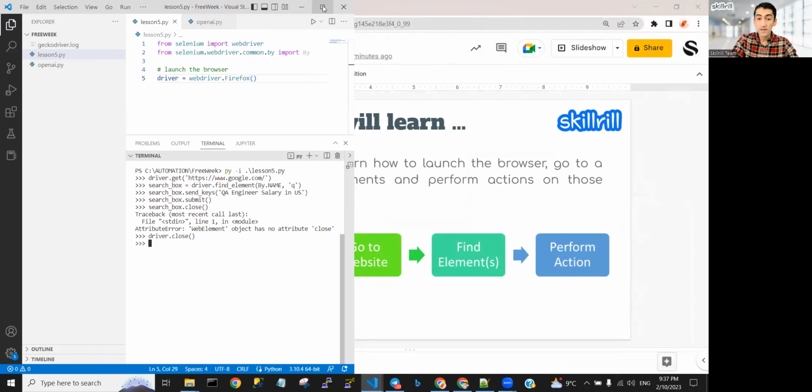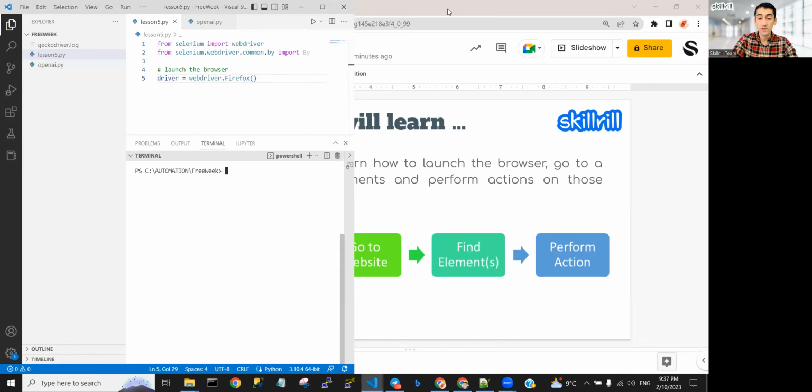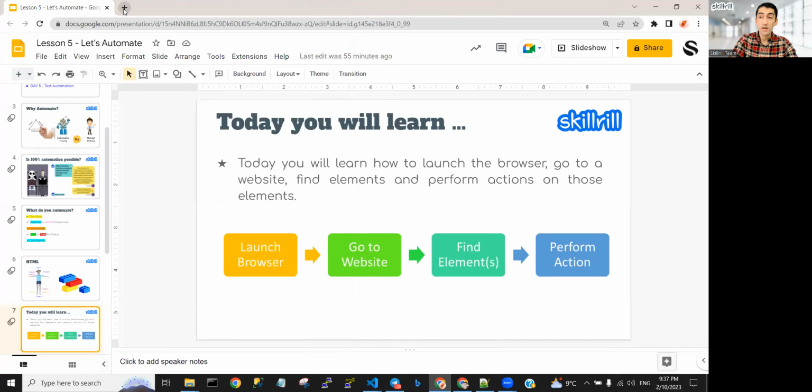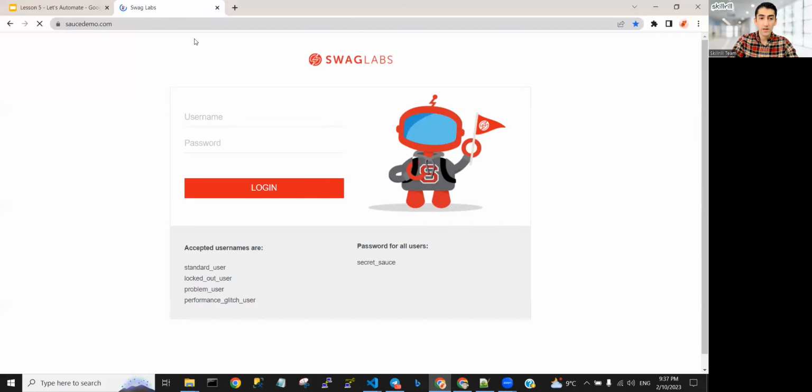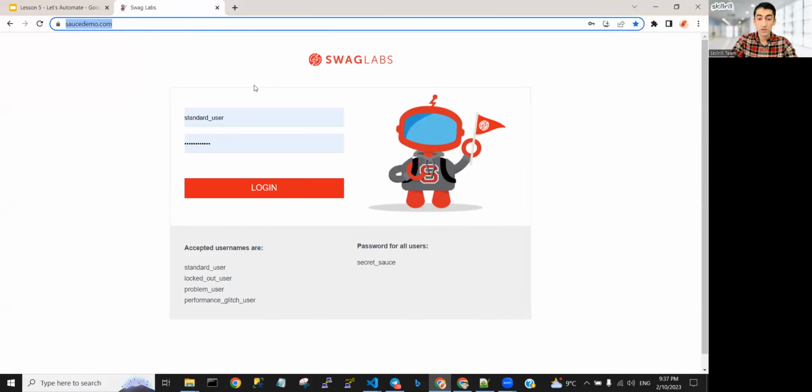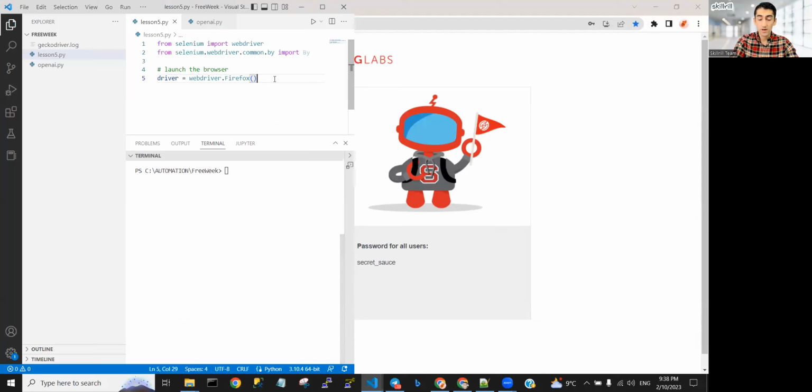Now, the next step is going to be interesting, because now we're going to try to create the script actually in the code editor, not in the terminal. That will be the next step, so we'll write comments so that you can see how it actually works out. This is the website that we're going to launch. That's going to be our goal here.